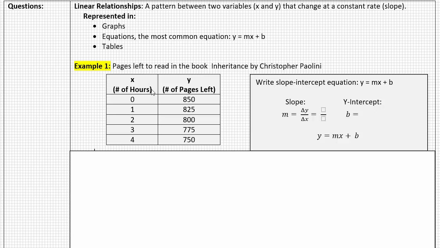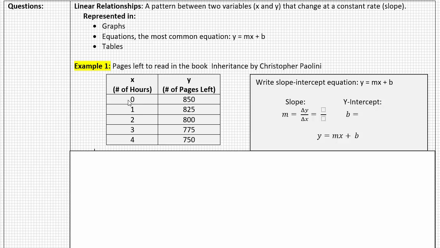And so what I'm setting up here is a data table where x represents the number of hours. So we have 0, 1, 2, 3, 4. This could of course keep going, and you can look here, I wouldn't have finished the book if I read 25 pages per hour for 4 hours. One purpose of a data table like this might be to figure out how many hours it would take me to finish the book. In this instance, x is going to represent the number of hours I spend reading, whereas y is going to be the number of pages left.